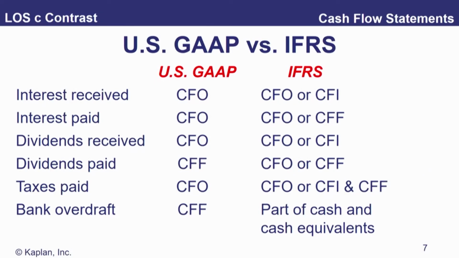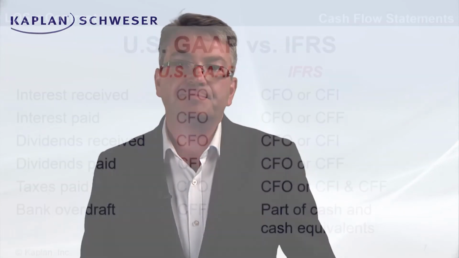We can do the same with interest paid. US GAAP says put your interest paid through CFO. IFRS says, well, let's think about this. Is paying interest part of your core operations? Well, again, for a company like a bank, it is part of the core operations, paying interest on deposits made by customers, so it would pass through CFO. However, for a company like Kaplan, paying interest is not a function of our day-to-day operations, it's a function of our capital structure, how we finance the entity. And as a result, we could put our interest paid through cash flow from financing.